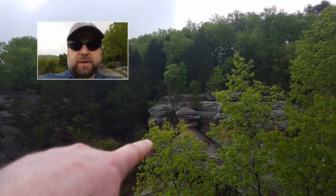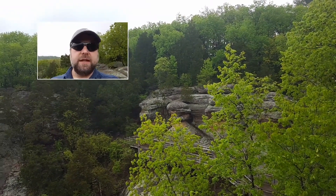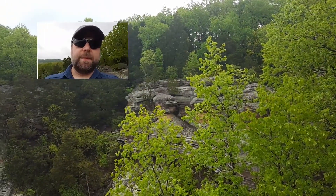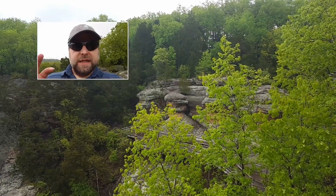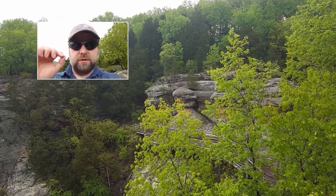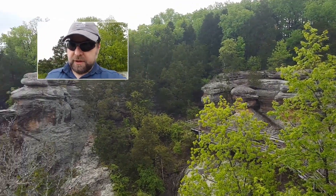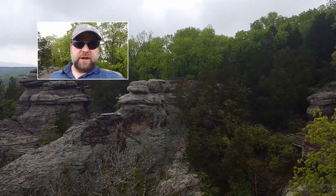We were over there earlier looking at the bands in that area — really spectacular. That again is due to the deposition of iron oxide minerals in between the tiny pore spaces between the quartz grains. So it is a secondary feature in that it is deposited after the rock is lithified.